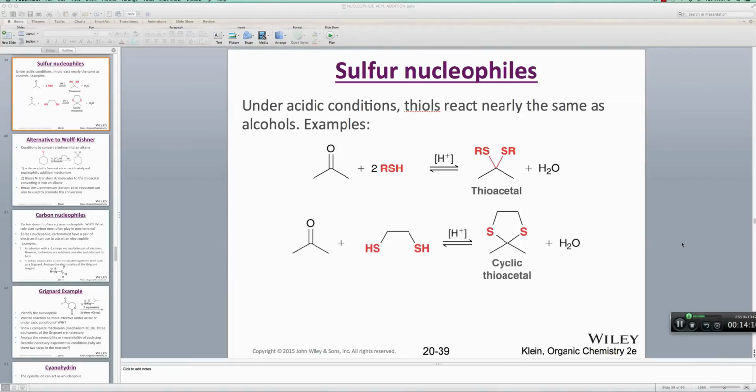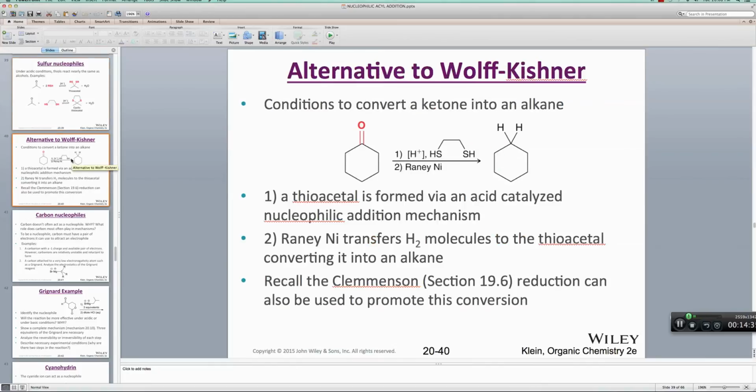There's one other permutation of this that I'd like for us to consider. If we replace the alcohol with a thiol, we can produce a cyclic thioacetal. And these carbon-sulfur bonds are especially susceptible to being broken with the addition of Raney nickel. So Raney nickel will actually help us to ultimately convert a carbonyl to a methylene group. This accomplishes the same thing that a Clemmensen reduction does, that a Wolff-Kishner reduction does, that hydrogen and platinum will perform if the carbonyl is alpha to a benzene ring.